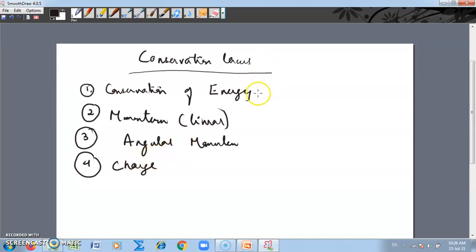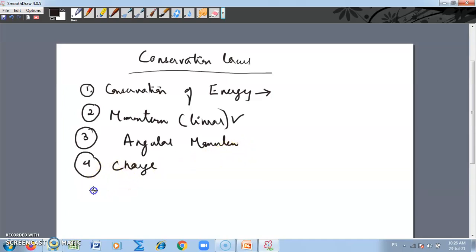Now conservation of energy is not a requirement for all nuclear reactions. It may be in some, but this has to be satisfied in elastic collision. Then in inelastic collision, energy may not be conserved, but momentum has to be conserved. Now these things are there. Now look at this.